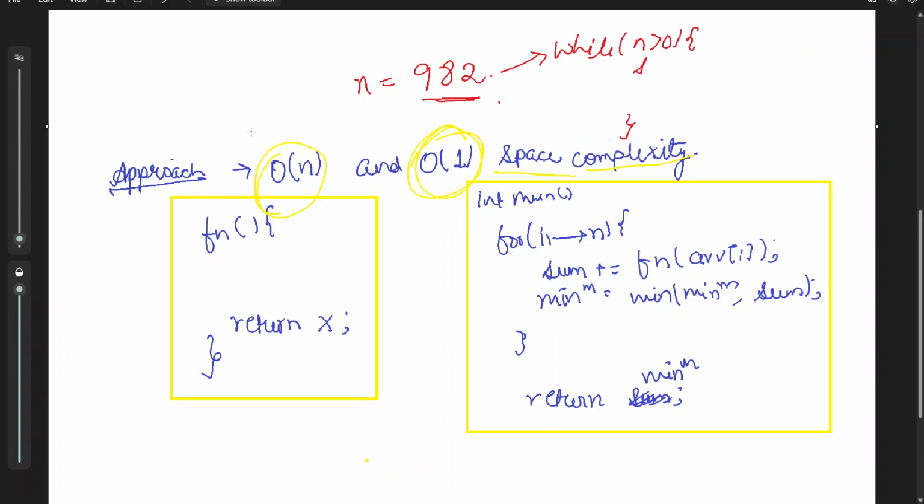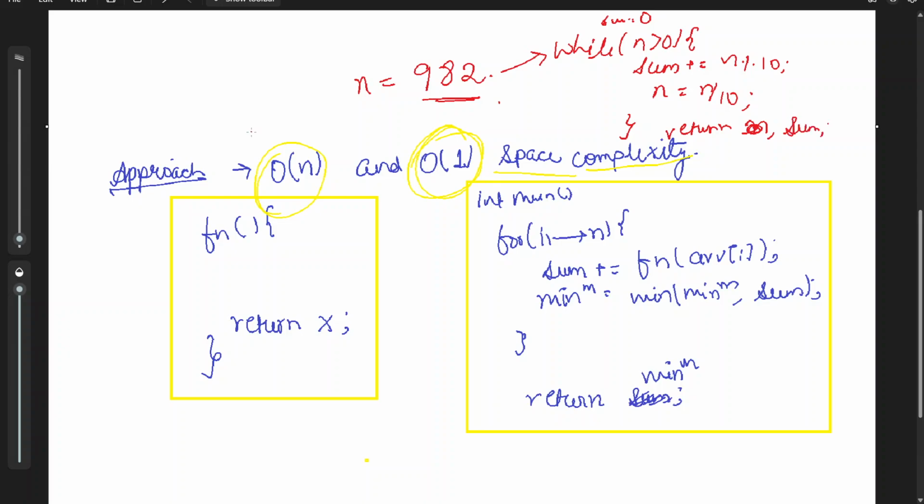We initialize our sum with 0, and we are going to add the remainder of this number, that is n modulo 10. So we will add n modulo 10 into the sum, then divide n by 10, and finally we can return our sum.